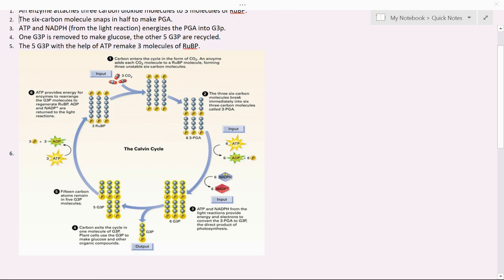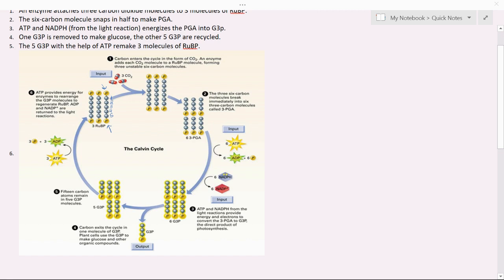But what it's going to join with, we have to go back to the last step, because it's going to be a cycle, and we're going to use what we ended with. So we're going to look at this molecule right here. We have three of them, and they're called RuBP. Look at this RuBP. This yellow piece is a phosphate, and we also have another phosphate down here. Let's count the little gray circles, which represent carbon. On one of the RuBPs, we have 1, 2, 3, 4, 5 carbons.